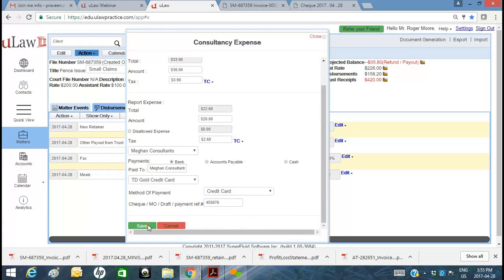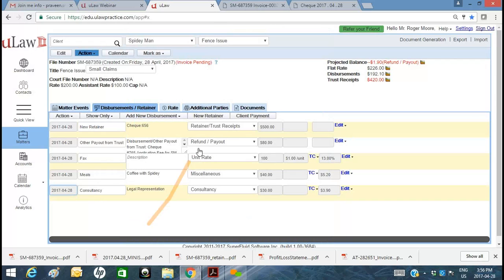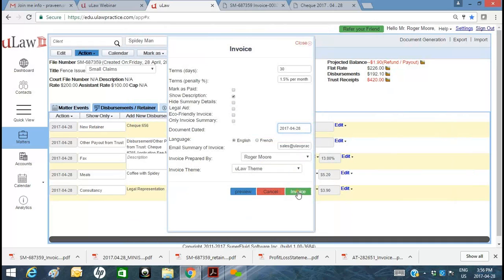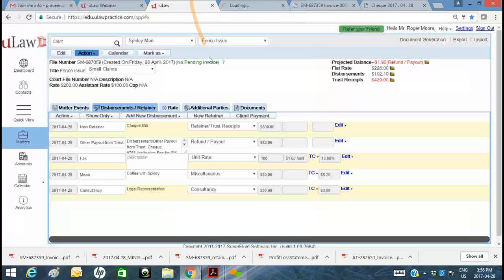Go ahead and save. So very simply, you've just gone ahead and told the software really what happened in real life, okay? And behind the scenes is where all the ledgers are being built. Now that we've done that, let me go ahead and erase that final invoice so that now you can recover those general expenses. The only trust expense so far that we've incurred is really that $80 expense.